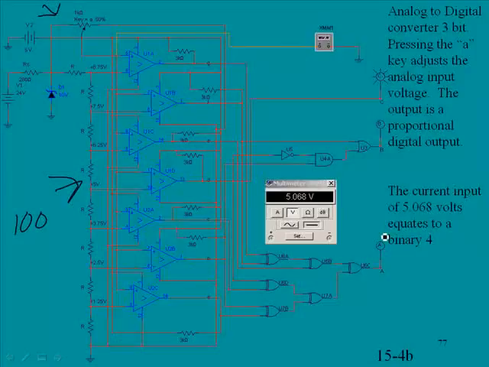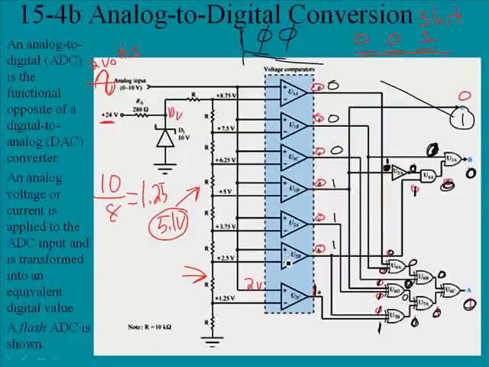Well, this has been a quick introduction to the whole concept of analog to digital conversion. As I mentioned earlier, these circuits can get quite complex due to their sizes, and this is only a 3-bit converter. These will often be much higher bit ratios, and this is just one way of doing analog to digital conversion. There are other methods.